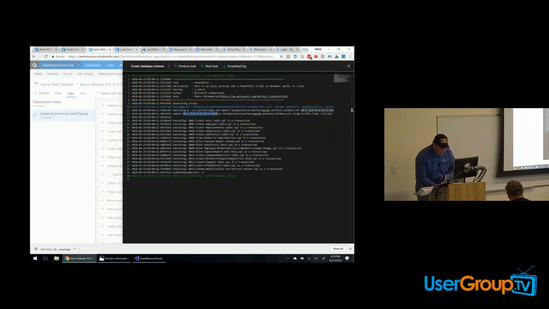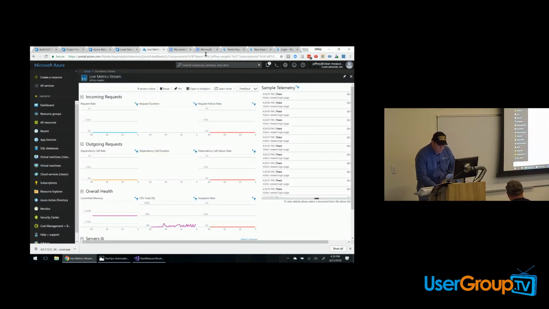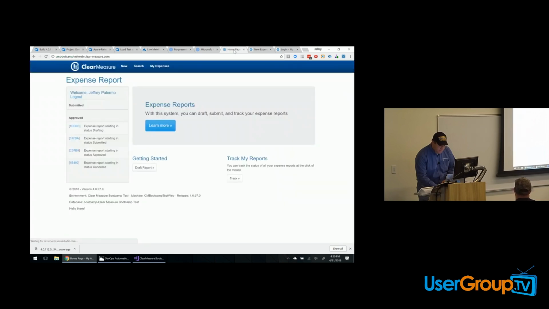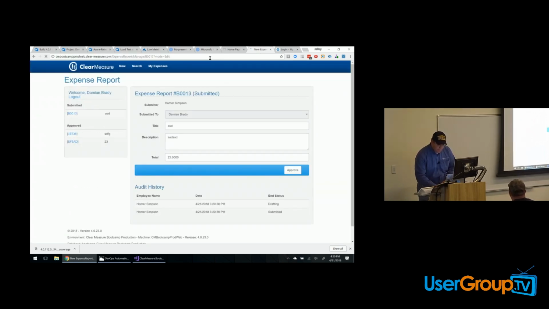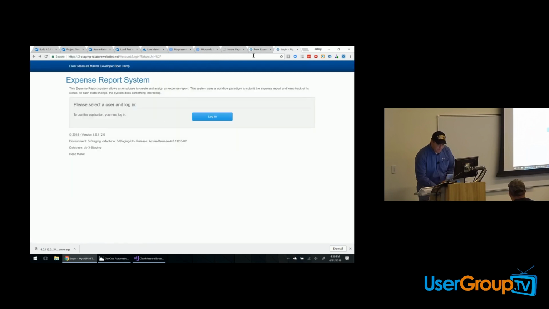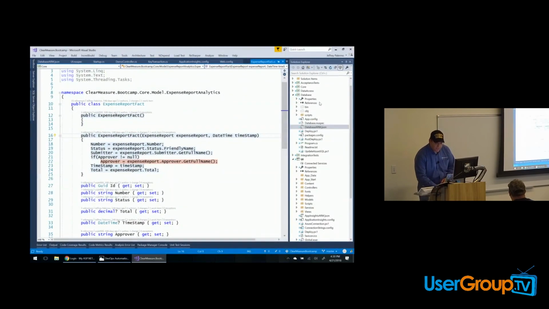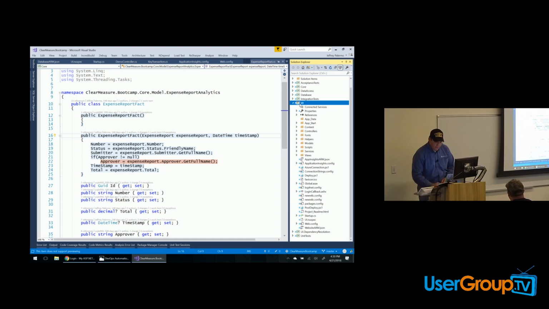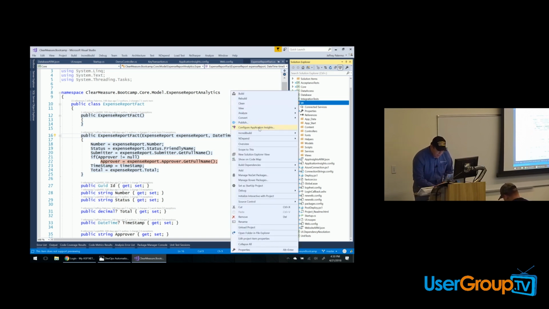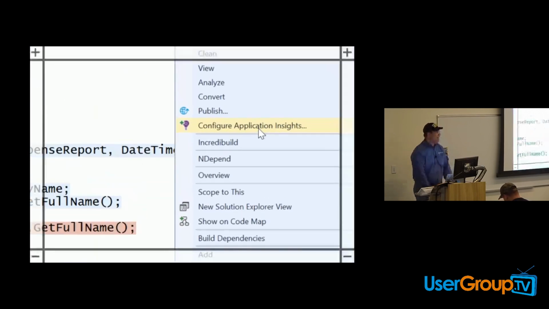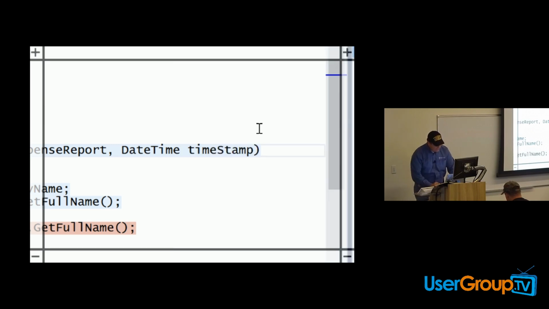So the last thing, and it is in the Azure portal. It is in the Azure portal. I'm just going to send some requests to these different environments, and then we're going to be done. Is the monitoring. Application Insights is so easy to set up. If I were to right-click on the top level guy, there is literally an item called Configure Application Insights. If you have a .NET application, right-click and click that button, because you get it all for free.